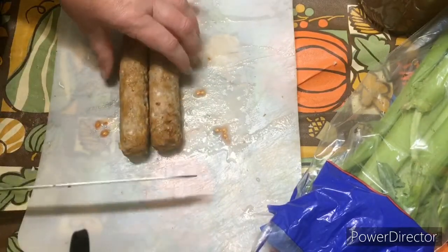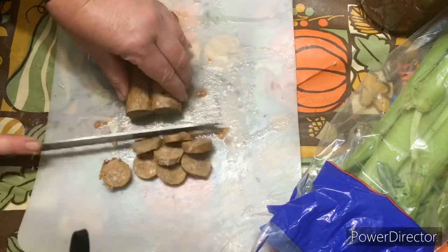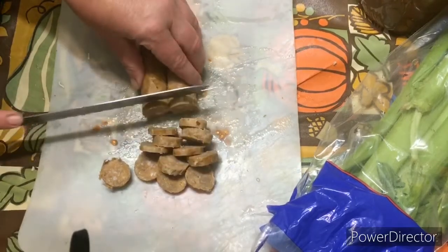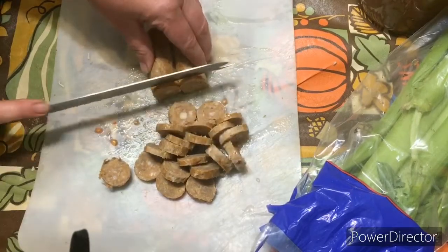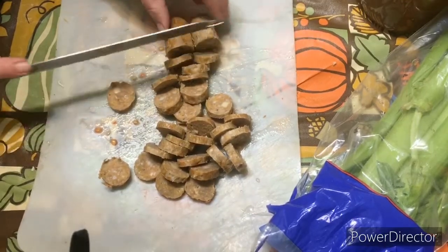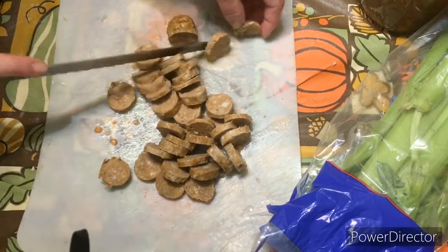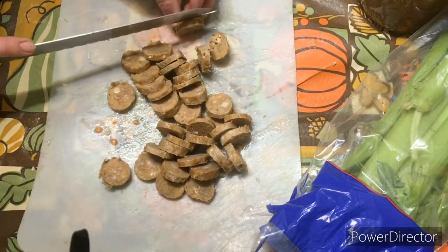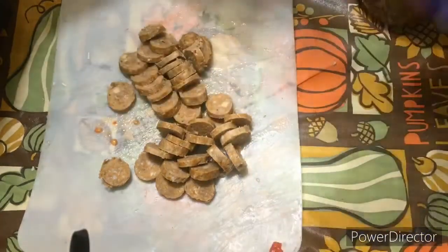Alright, I'm going to get started. I already have my chicken in the crock pot for my gumbo, and now I'm going to slice up all of the veggies and get them in there. My recipe calls for some canned things, but I have plenty of fresh tomatoes, so I'm going to add fresh ones and cut them up. This recipe doesn't have okra in it, but I'm still going to add that to my gumbo because gumbo to me means okra.